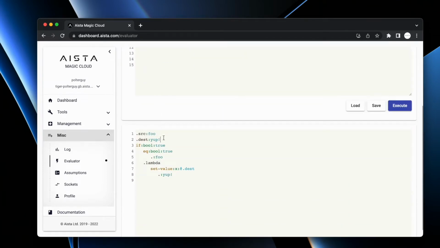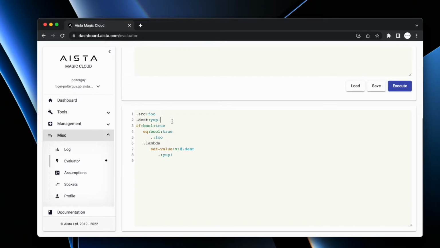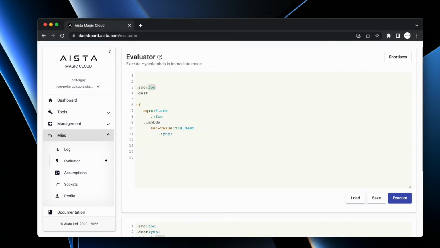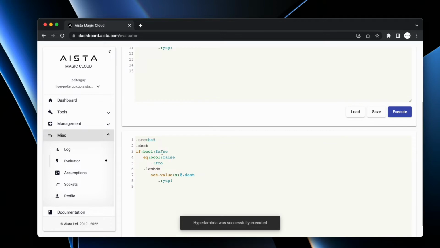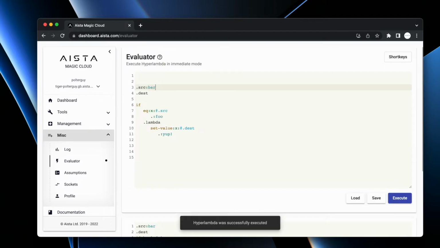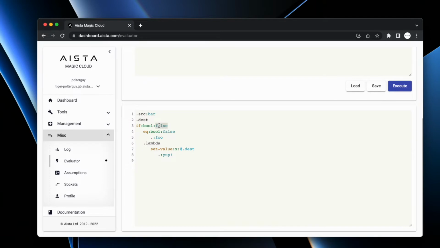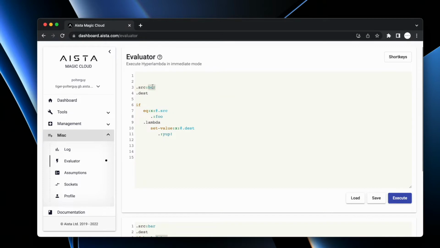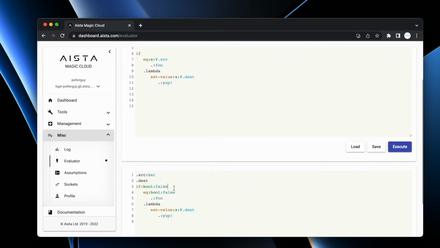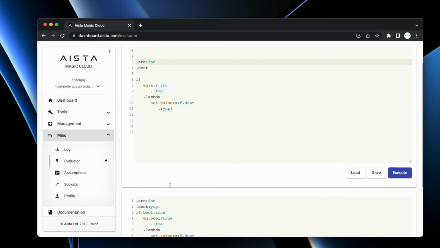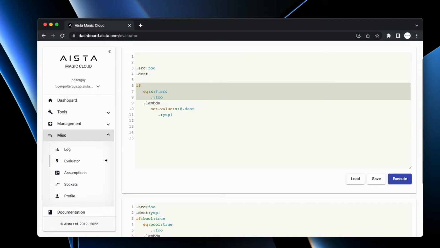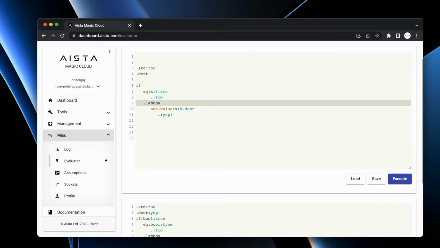null to yup. Why? Because as you can see here in the result pane, the if kicks in. How can we see that it kicks in? Because it's got a Boolean value of true. If we now change this to bar and we execute it again, you will actually see that the if evaluates to Boolean false. If we change it back to foo again, watch carefully, line 3 here now, you will see that it evaluates to true. So this if statement here now evaluates to true, and when it does, it executes this lambda object.